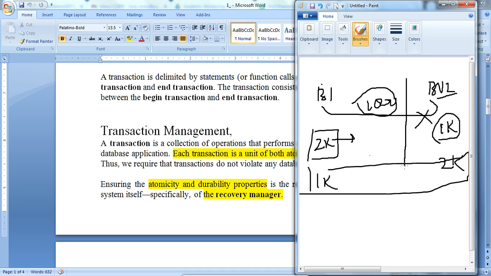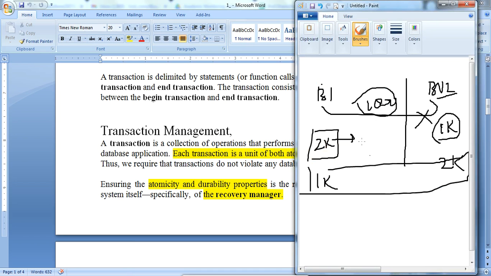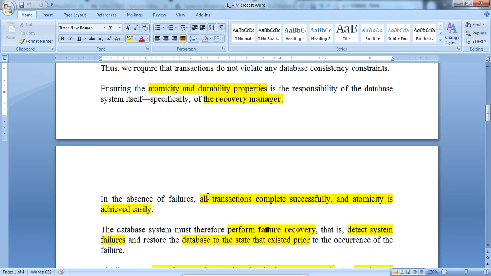In this scenario, the transaction management system manages the situation and reverts back, recovering the execution to the initial condition, like 2k for user 1 and 1k for user 2, right? That one is simply the concept.